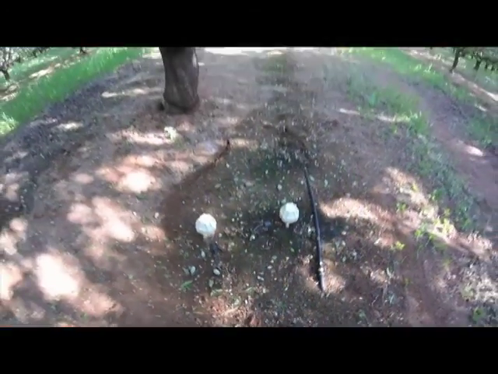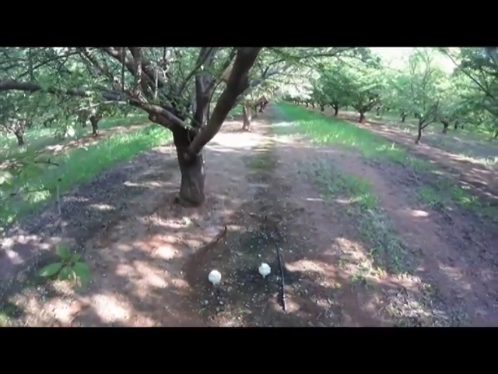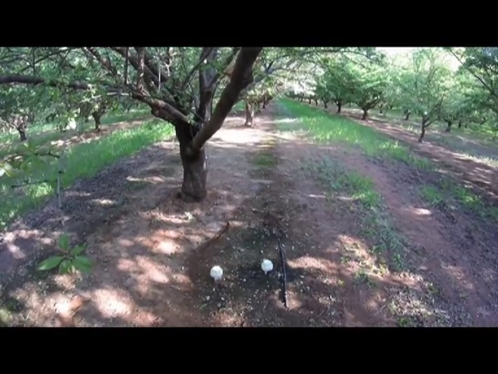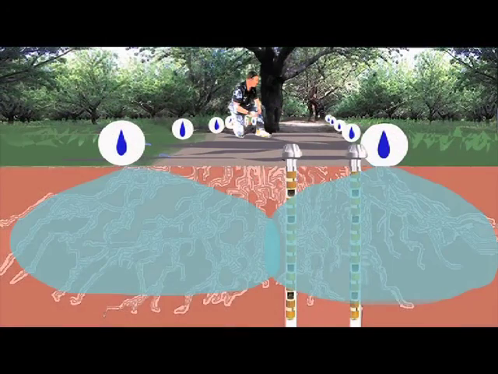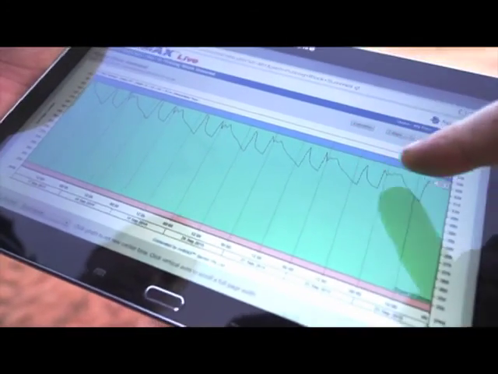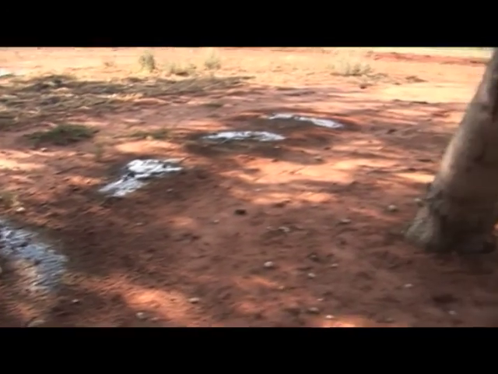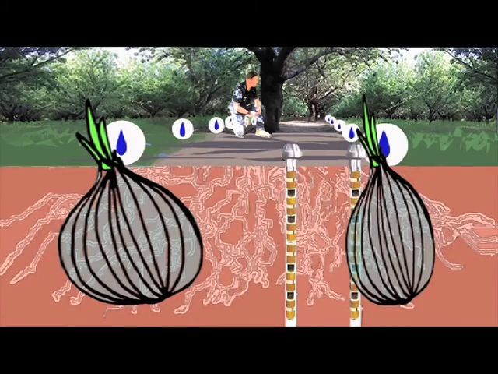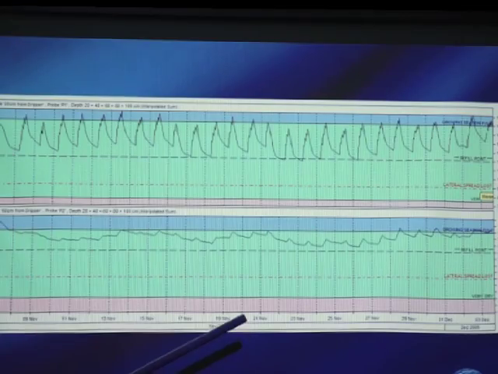In this particular example with almonds on sandy soil we really do want to get a quite wide lateral spread using two drip lines but it's very difficult in sand so it takes careful irrigation management. So the more water we put on with pulse irrigation we can spread water sideways. We also have to fight gravity which wants to pull it downwards and we don't want to go below one metre on these sandy soils. We think that'll be wasted.